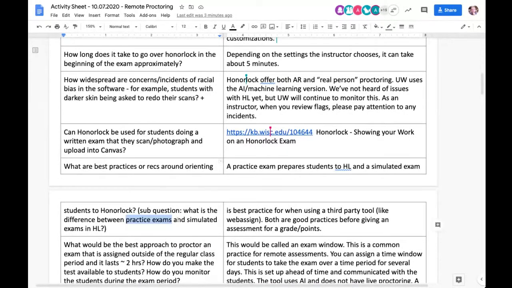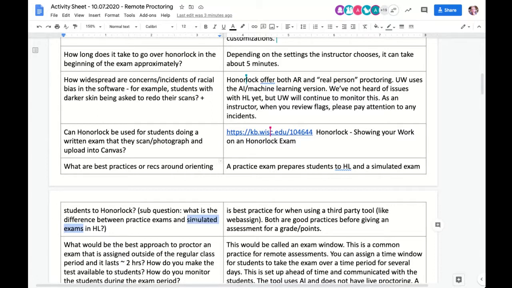A simulated exam is basically how you create a practice exam if you're using a third-party tool like Atomic Assessments or a publisher digital learning tool like WebAssign. So that is when you would use a simulated exam, where it takes the student through the process of setting up their exam using Honorlock, but it doesn't really matter to students so much. It just doesn't actually record the video of them, and it doesn't get billed toward our number of uses for Honorlock. So that's the main difference between those two things.